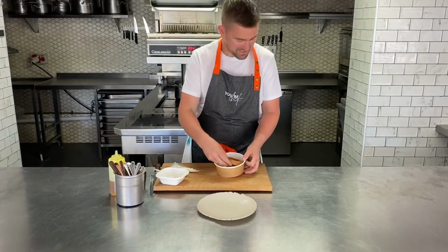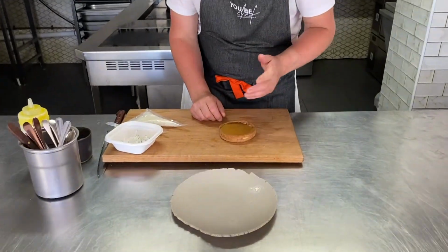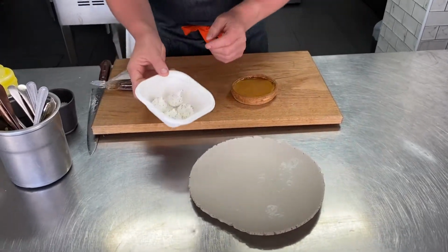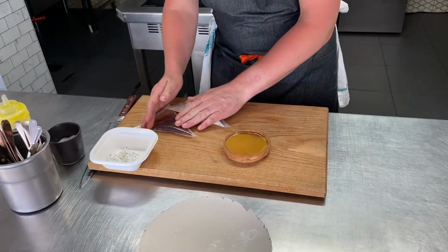Espresso Martini coming up, but as a dessert, very, very nice. Here we go, here's your tarts. We've done a lovely little sweet pastry base, and inside there you've got a really nice espresso coffee flavoured custard, that's all in there. Then we've got coffee meringues, nice little delicate meringues there. We've got a mascarpone cream, and we've got a Kahlua gel.